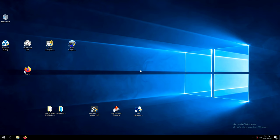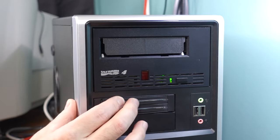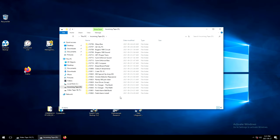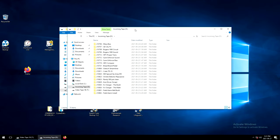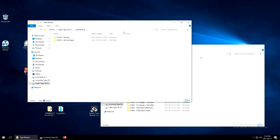And here we are booted into the Windows environment, debatably one of the most polluted environments. Now the hope is that we just go ahead and pop a fresh one of these guys in there. It should work. I'm not sure which one of these drives I put the data on, so we're going to see. But oh, hey, perfect. This is the drive. And I mounted this one too. Tape it back up, which doesn't have anything really. Those last two finished projects.